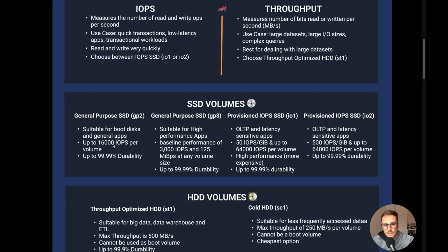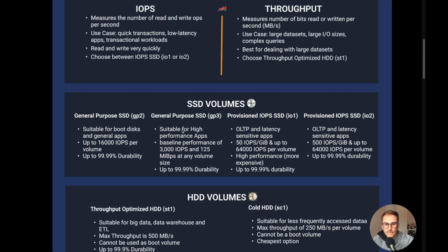Then we have the same family of the general purpose SSD, but this is a new volume developed by AWS in the last years, and it's called GP3. It has very similar characteristics to the GP2. Remember that in the exam, it's very unlikely you're going to have to choose between GP2 and GP3.